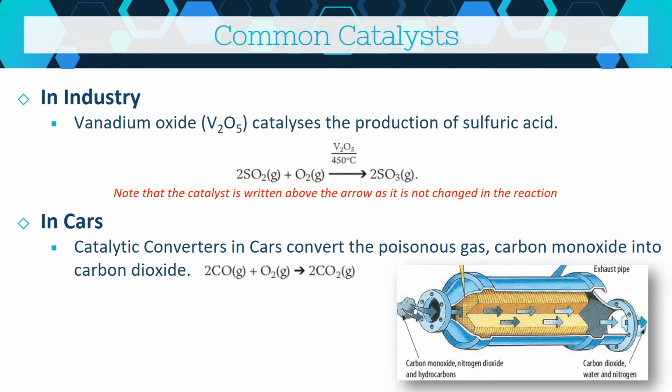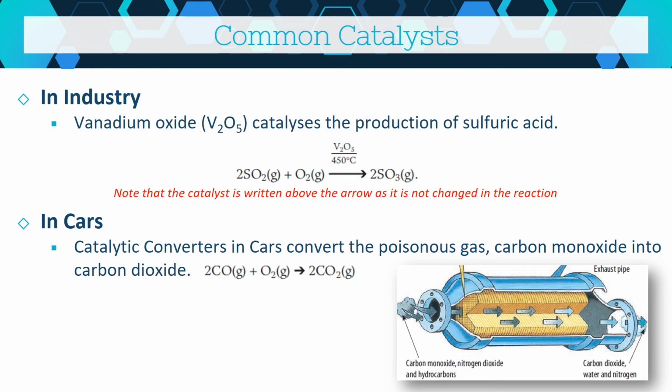In your car, you have something called a catalytic converter. So when cars run, they'll produce gases, one of which is carbon monoxide. Now, these gases go out the exhaust out into the world, but carbon monoxide is a particularly nasty gas. It's really, really bad. So what they have before the exhaust, so between the engine and the exhaust, is this thing called a catalytic converter.